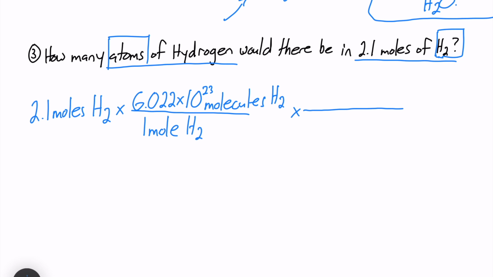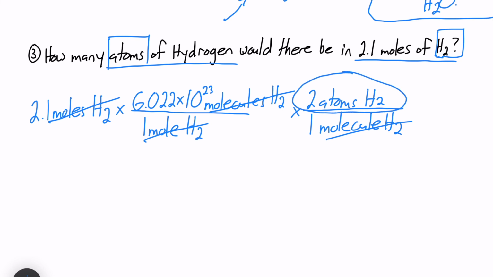Okay. Now we'll have to do one more times sign line here, right? And it's going to be 2 atoms of H for every 1 molecule of H2. Okay, so kind of a trick question here. Make sure you read the wording on these questions, whether it's asking for atoms or molecules, and you'll still notice our units do cross out here. So moles of H2 crosses out and molecules of H2. We should be left with atoms of H when we type this into our calculator.